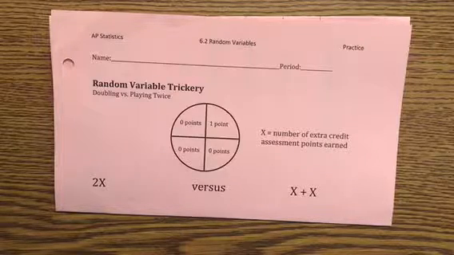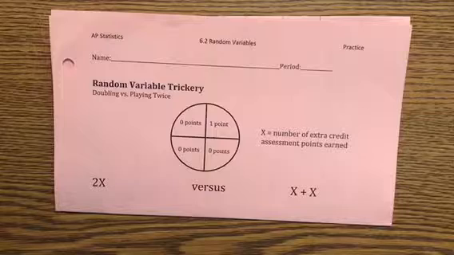I wanted to spend some time talking about what is going on in this random variable trickery worksheet. We started talking about it in class, and I wanted to elaborate more since we ran out of time. If I go too fast, remember that's the beauty of a video. You can pause it, you can think about what I said, you can zoom in on some of my notes, and always ask questions if you still have questions at the end of this.